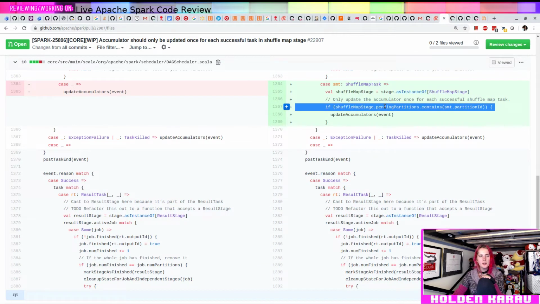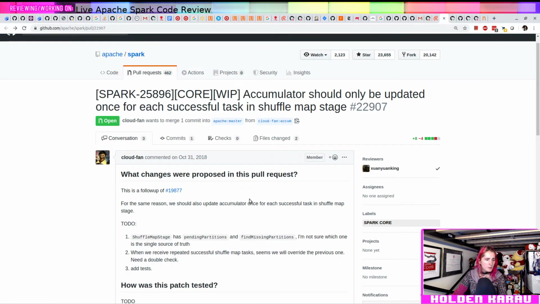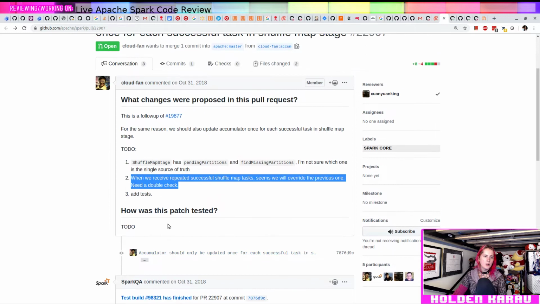I don't know why this would have this effect, right? Like only update the accumulator once. I'm a little bit confused. Wait.